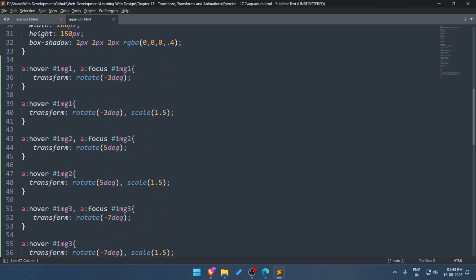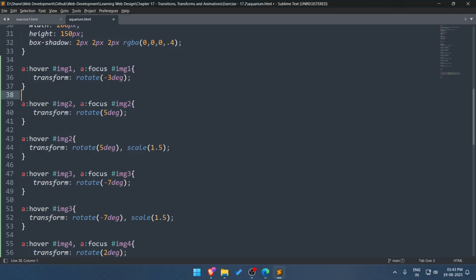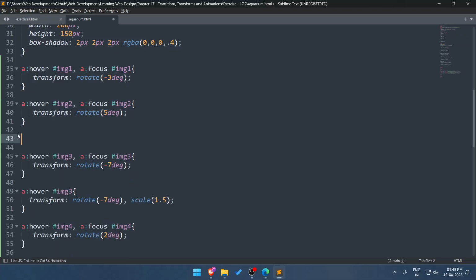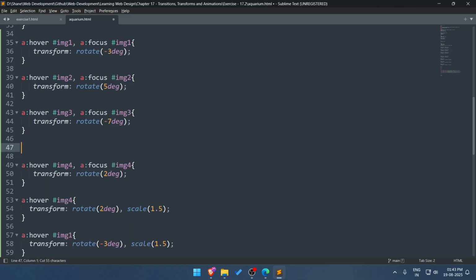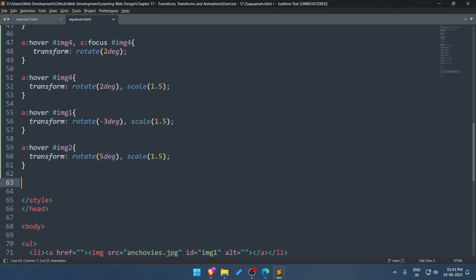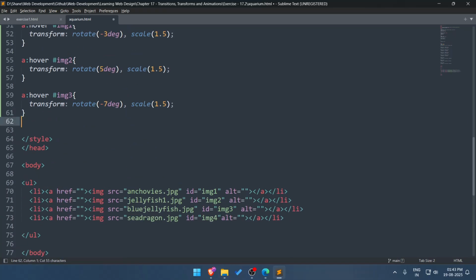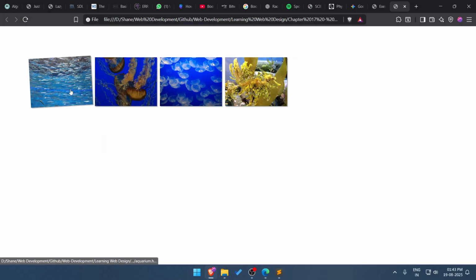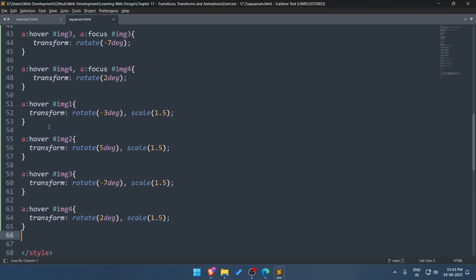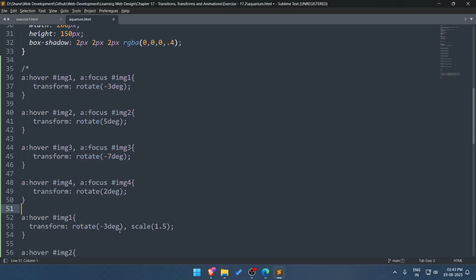I think I should add all these at the end. I think I should remove this bit.